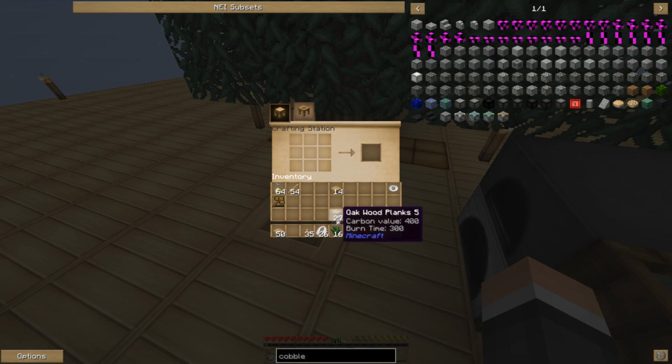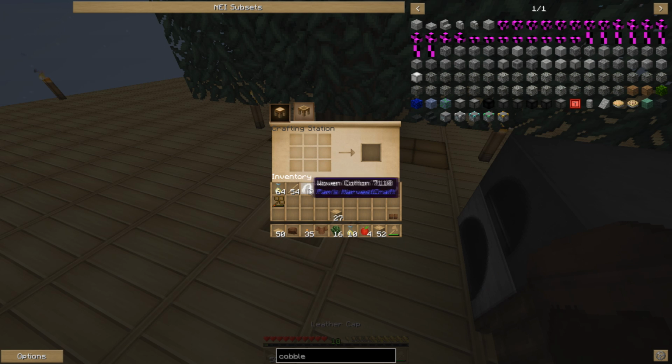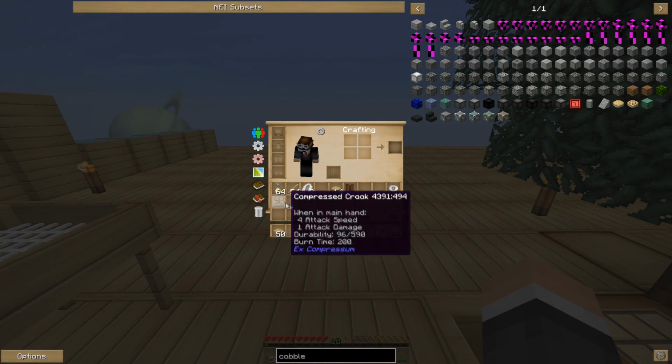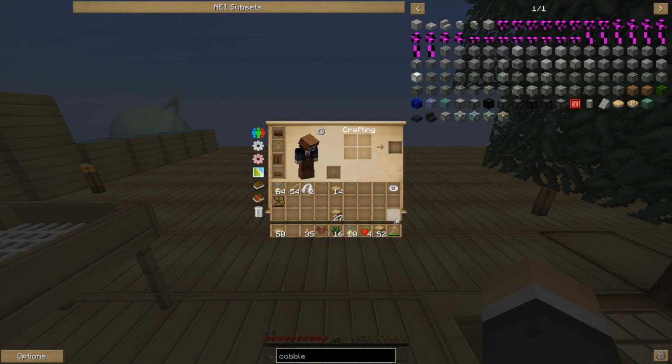I'm going to make some of this woven cotton, and with that, oops, too many, and there's my first 3 pieces. With this woven cotton, it works like leather. I think it's from Pam's Harvest Craft. Oh, I didn't actually make the last piece. There we go. So now we have a set of at least leather armor, just in case.